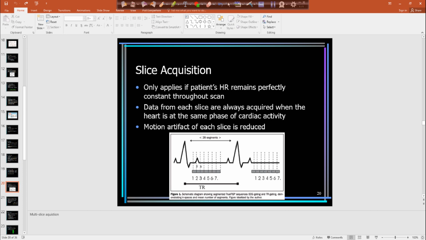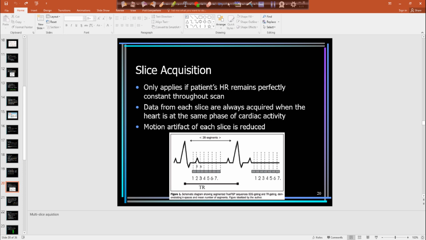So slice acquisition is basically to get the best images where you have no motion and you get the same heart tissue on every slice. Ideally, you would align your slices with the same phase of the heart. Remember, we do not want to image during the QRS complex, so we start our pulse sequence and then acquire our slices after that. Ideally, we would do that consecutively for each effective TR period, at the same point.